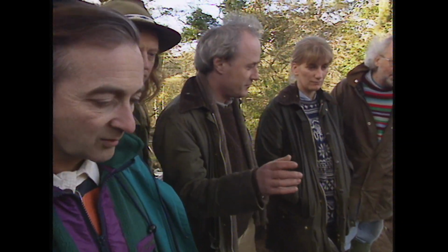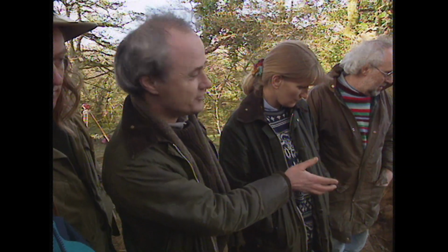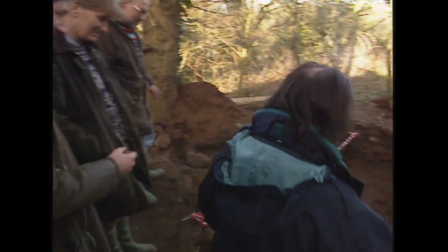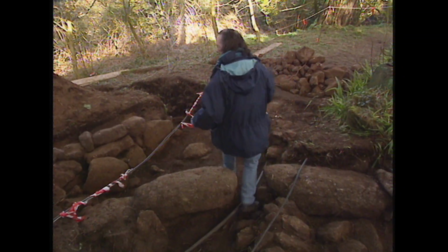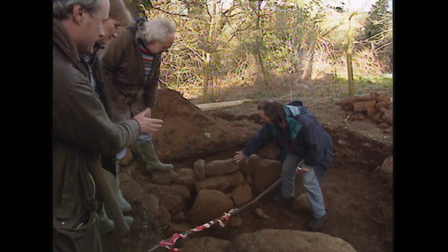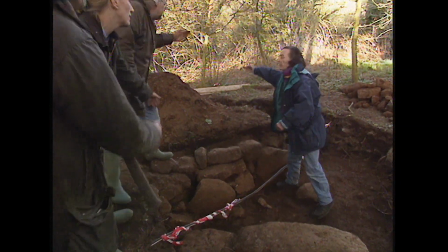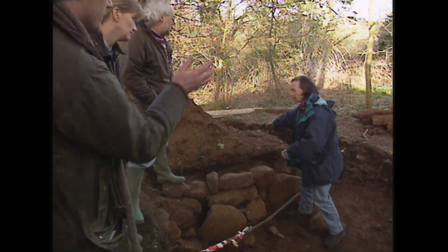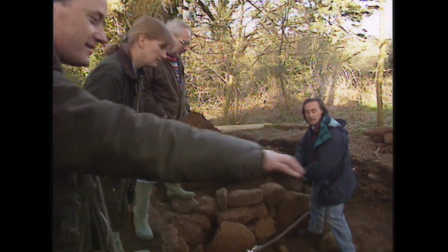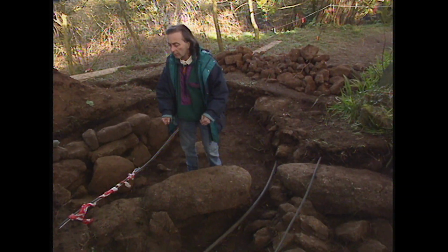Yeah, and I think we can start by saying that we've got the back or the inner side of an enclosure wall. Can I tread in your trench? Yeah, go on. You've been dying to do it all day. I'm so glad that wall survived taking it down. This is the inside face of a rampart, and the outer face has tumbled away. So that's the outer wall of the settlement, right, of the settlement. And inside the settlement, there are buildings and structures built against the inside wall.